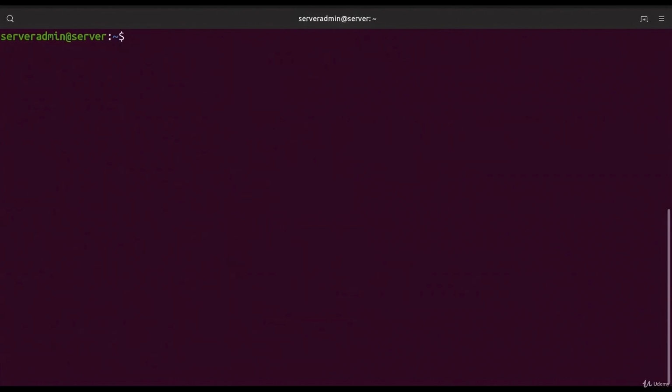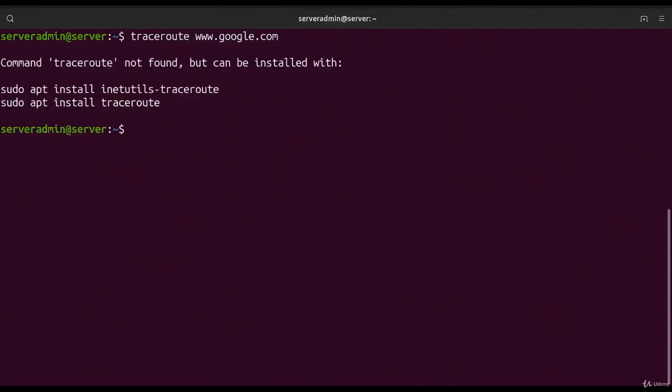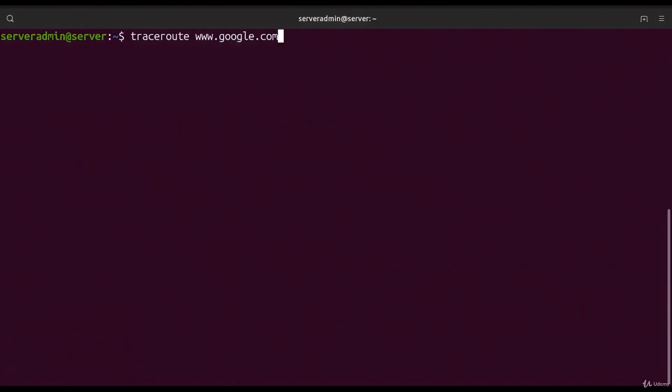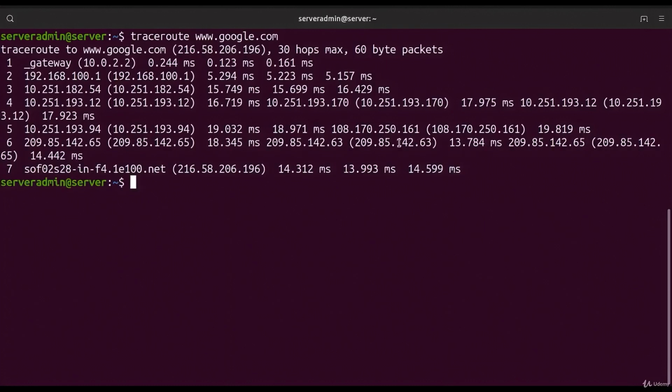The next thing we can take a look at is the traceroute command. So we can traceroute, for example, google.com. So far, this command is not installed, but we can easily install it using the apt command. Once we have the command, we can just type traceroute and the IP address we would like to trace. And this command actually is trying to reach the end server and to show us towards which IP addresses it goes and the packet until it reaches the destination address.